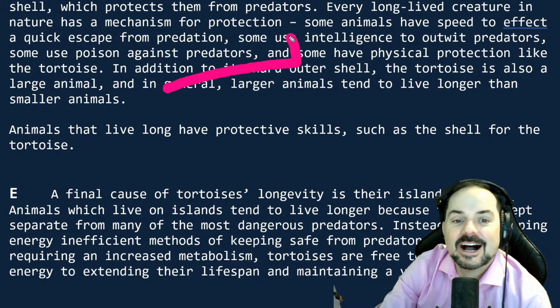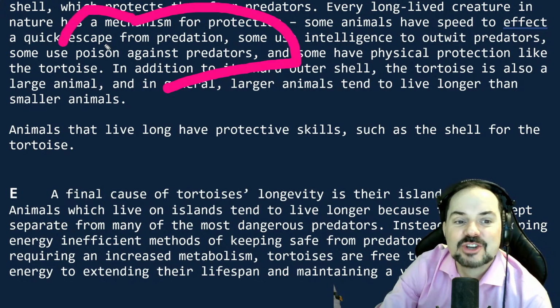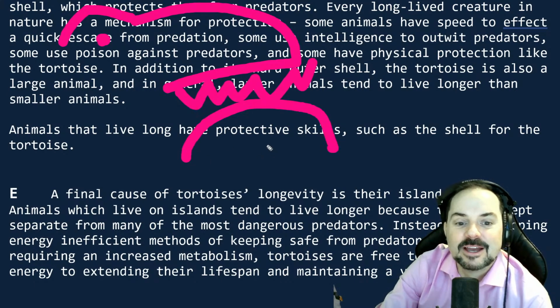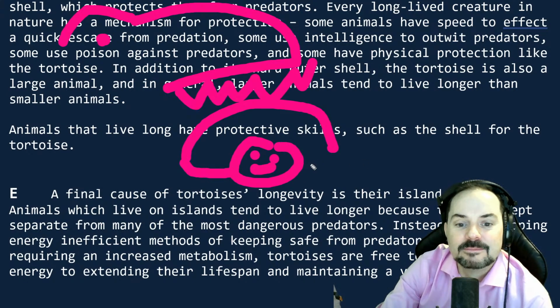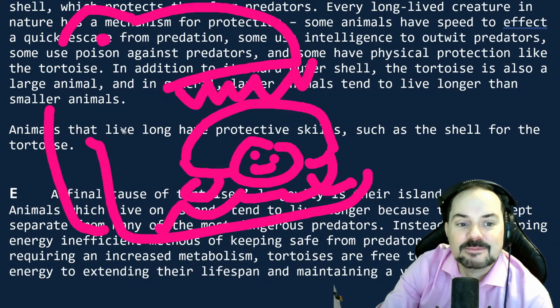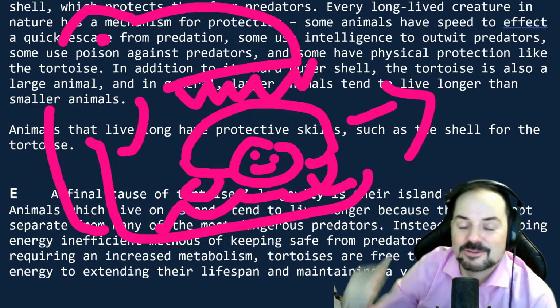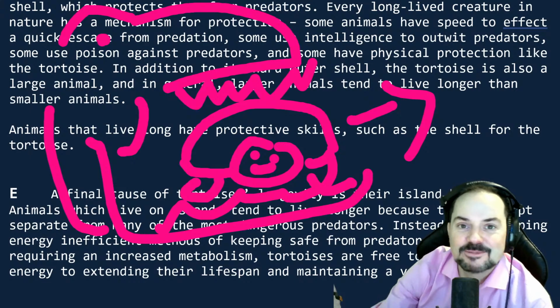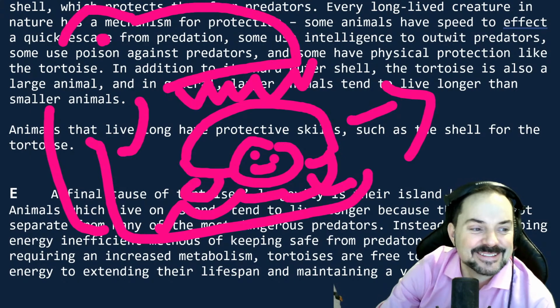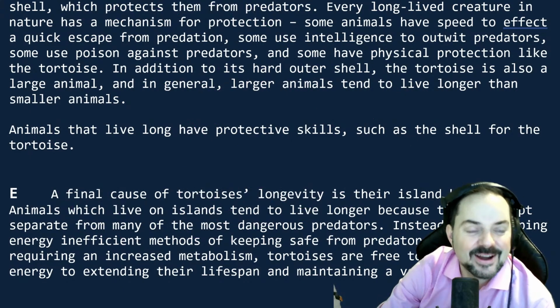Me personally, I would see myself in the jaws of an animal with sharp teeth, and I'm the tortoise here, and he's not able to eat me because I have this hard shell. So he's got me in his mouth, but he's not able to eat me because I have a hard shell, so I escape. Okay, so that's kind of what I would see. But yeah, if you're a smart tortoise and that's why you escape, why not? That'll work too, okay? All right.